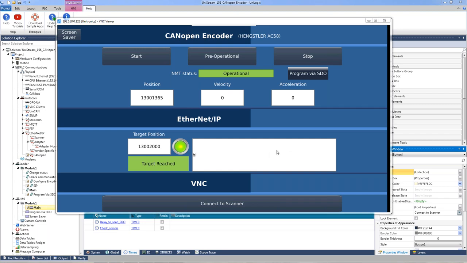You see that CANopen EDS, CANopen does support EDS files. Does EIP support EDS? Right now, we do not support the import of EDS. That being said, I believe that that is underway, whether it's going to be in the next release or an upcoming release. I do believe that's going to be coming shortly. If you're having any trouble with Ethernet IP, we are very familiar with EDS files. I have set up hundreds of these devices. So if you do have any questions, just email in the EDS file, say you're having some trouble getting this set up, and we'd be more than happy to take a look.